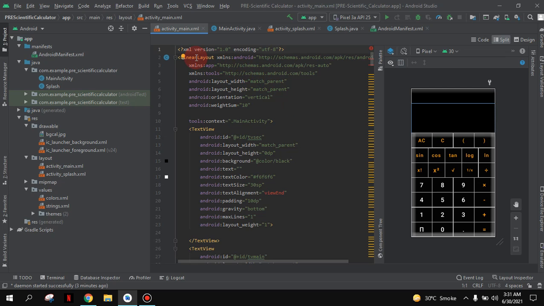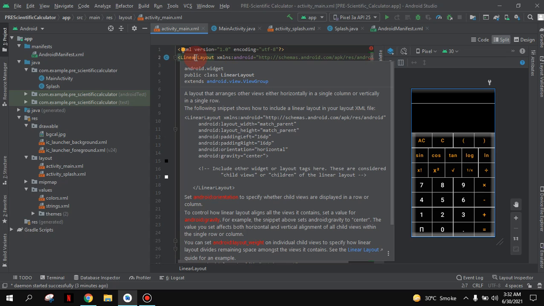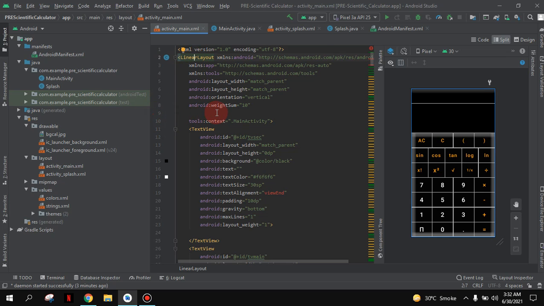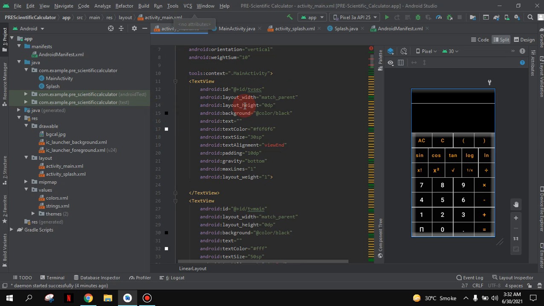Now jumping to the main activity and the main XML file that is created for our own calculator. Here I am using the linear layout. The linear layouts are used because I want to align the buttons horizontally and vertically, so I don't want to align them at a specific position. I want to align them in a simple vertical position, so linear layouts would be easy to use for me.